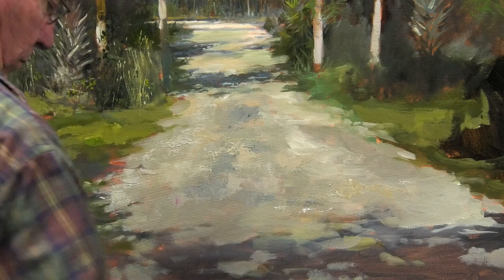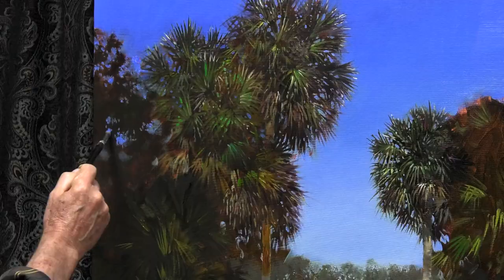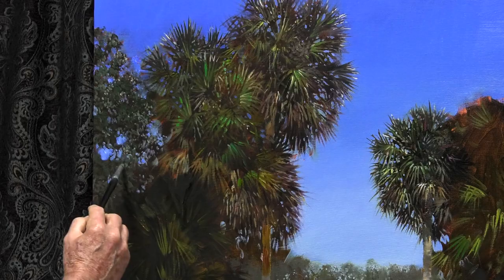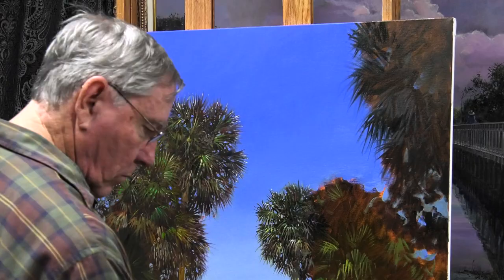Here I'm using a palette knife to add some texture to this road, then taking a brush and smoothing out a few of those areas because the texture made by the palette knife looks a little bit foreign in comparison with the rest of the strokes made by the paintbrush. Here I'm adding a lot of the negative areas where the sunlight is coming through these trees. I never work on one area very long — I jump around the canvas because I want the entire painting to be at the same point of completion throughout the entire process.